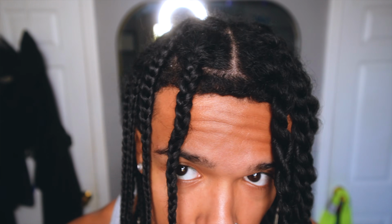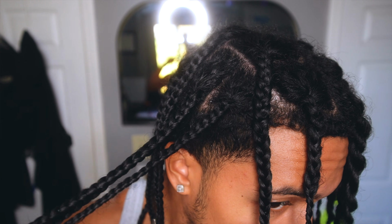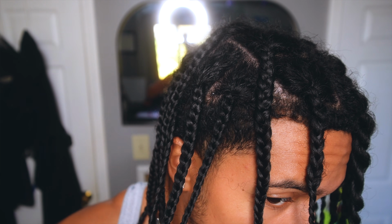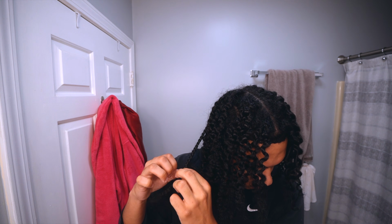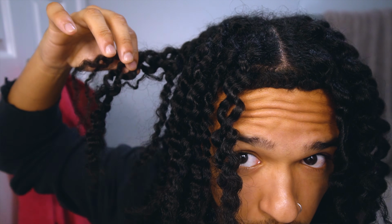Twists and braids aren't just styles I wear. They're protective looks that I can keep in for a week or two, allowing me to switch things up. But honestly, the best part is taking them out. That's when I get to see the curls that I've been waiting for with minimal effort, and it feels like a whole new look.